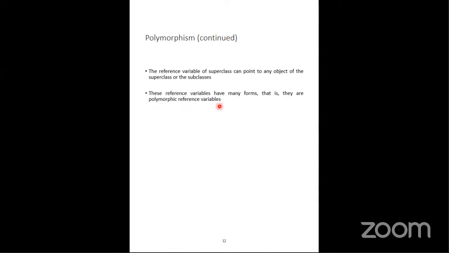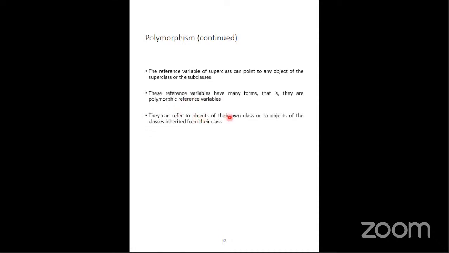Polymorphic reference variables means a reference variable which can refer to objects of different forms, that is, a superclass object and a subclass object. Two different forms of object can be referred to by the same reference variable, and such a reference variable is called a polymorphic reference variable.